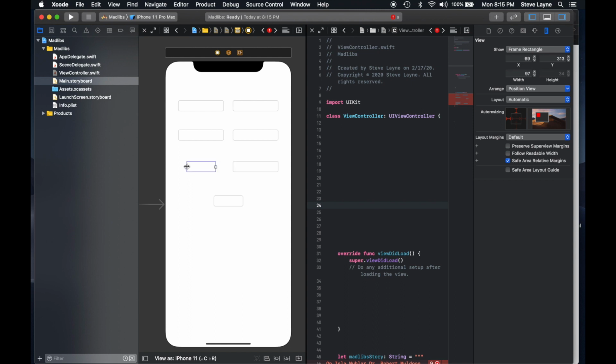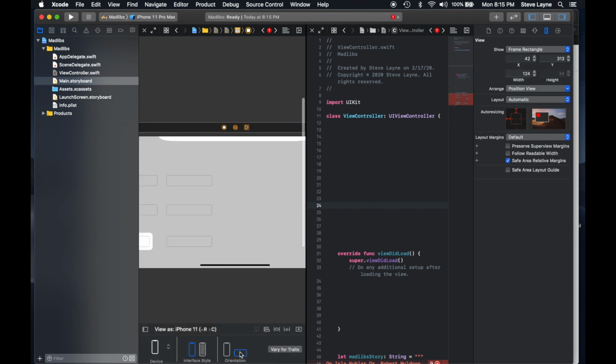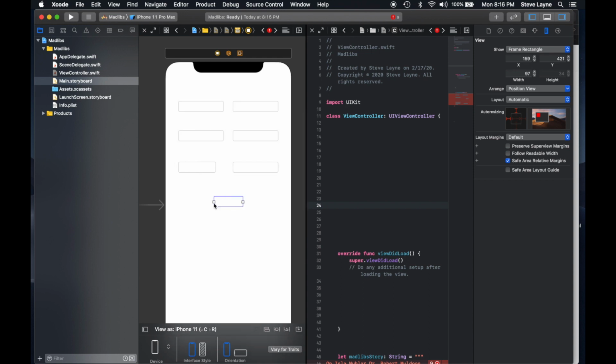Make them whatever size you want. So you can do this however you want. It's your design. You want to turn it sideways, you can design it that way. You can change the orientation and do it like that. I think it just makes sense more for me to do it like this. 150. Center it. Move this out. Okay.